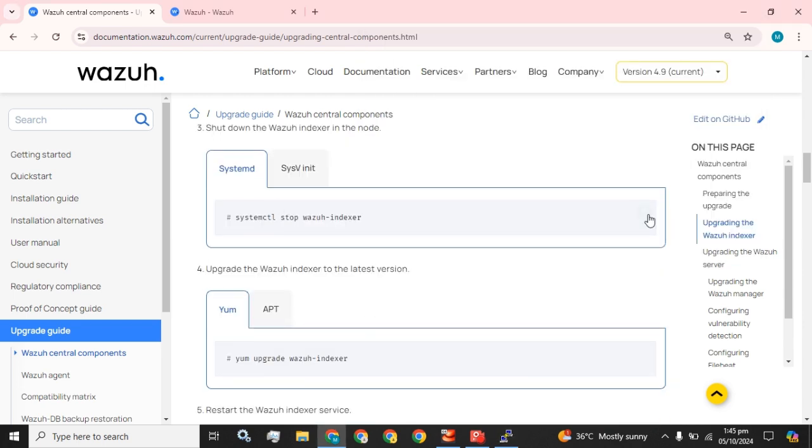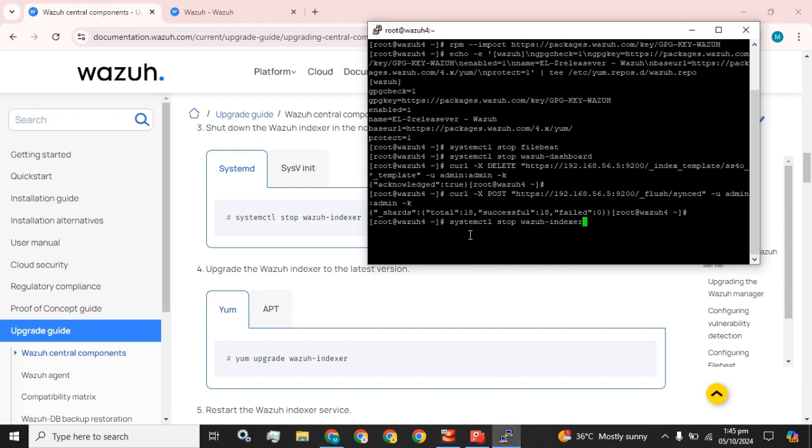Now we are going to stop the Wazuh indexer service. After that, we will upgrade the Wazuh indexer to the latest version, and we are going to run this. Let's see which package it will get from the internet.